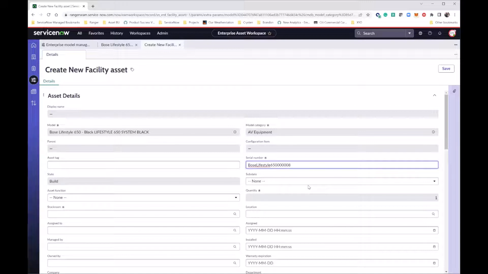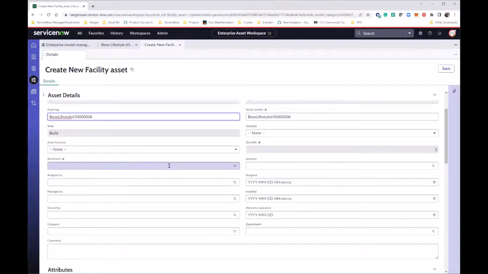You probably pull this from the box for the actual Bose Lifestyle system when it arrives instead of creating it randomly like I am. It makes more sense to apply the actual serial number from the box. Apply an asset tag, also from the box. This needs to be empty because it is a subcomponent of the user assembled system that we could create from it once we add a display. So we leave that blank.